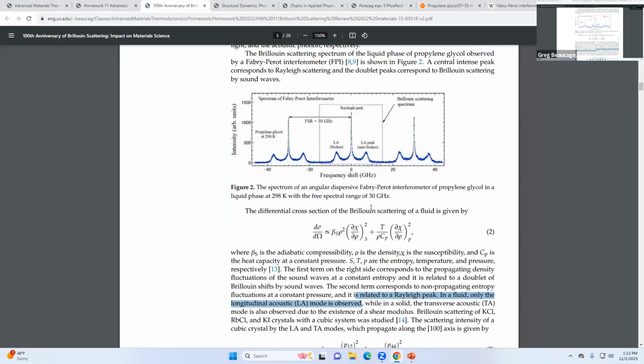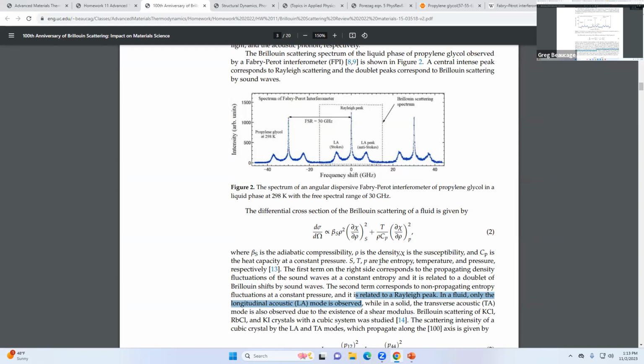Anyway, this thing's set up like this. That kind of says something about it, I guess. I didn't actually read that this round. Anyway, let me see if I can copy this thing down. D sigma D omega. That's the compressibility. Rho squared kind of removes the units. D chi D rho squared at constant S plus T rho CP D chi D rho squared at constant P. Right, that's that thing.